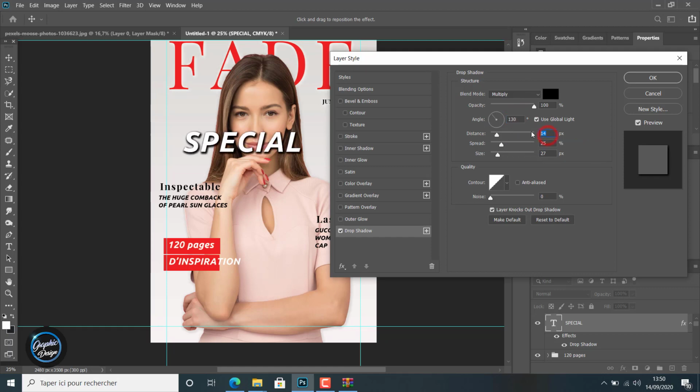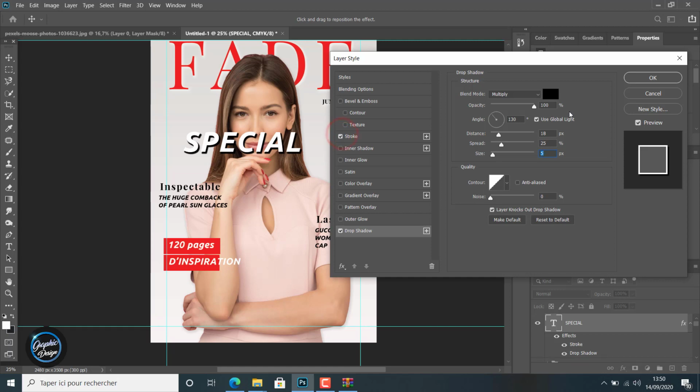Just try to make things like I did to get the right shadow effects. Alright, we click OK now.